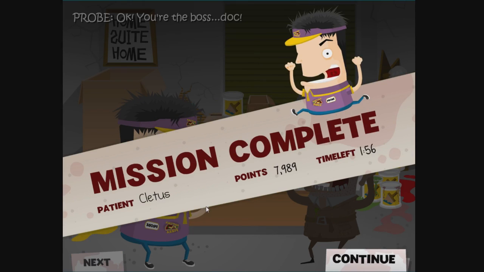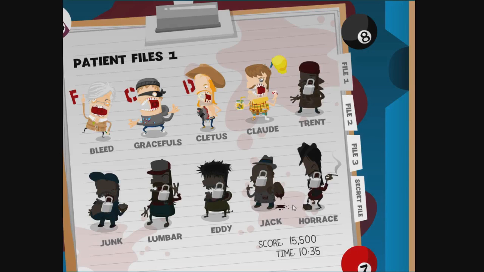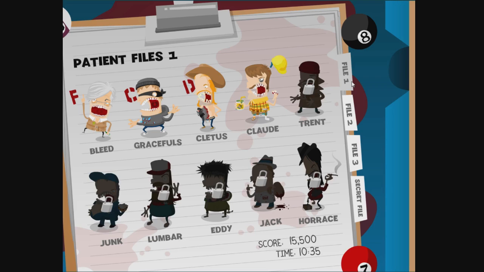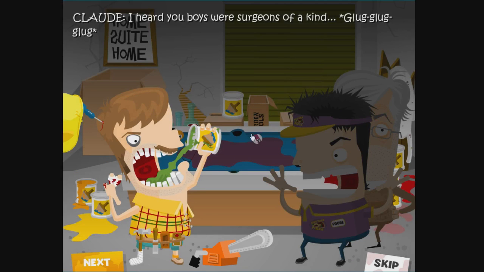So, there you go. Cletus is done. We totally screwed that one up a bunch, but it's okay. Can we get some different people here? I want some different people, okay? Like, I don't want to keep doing the exact same thing over and over again. There's so many people in this game.